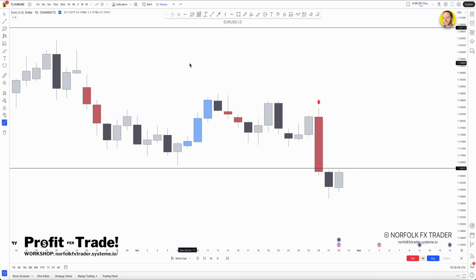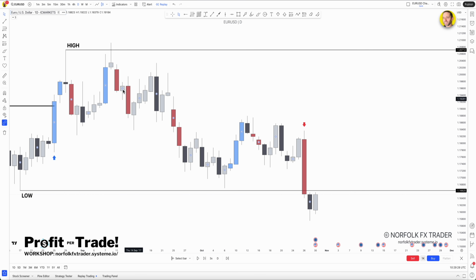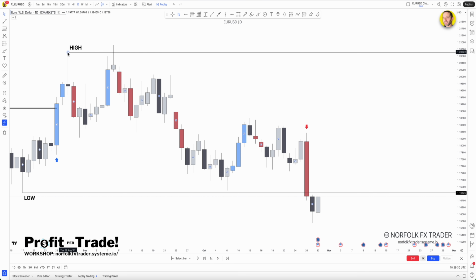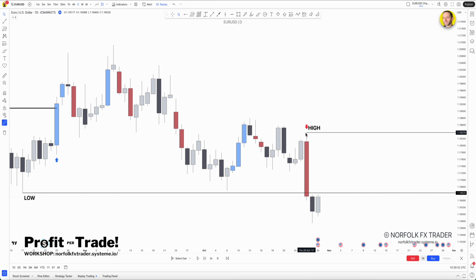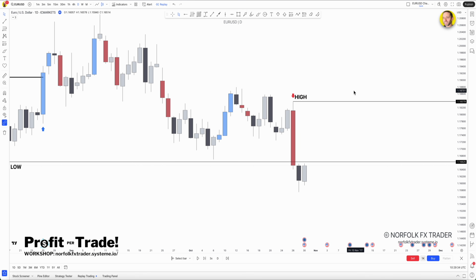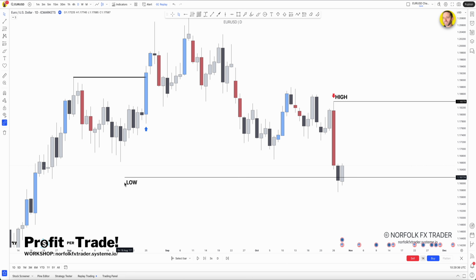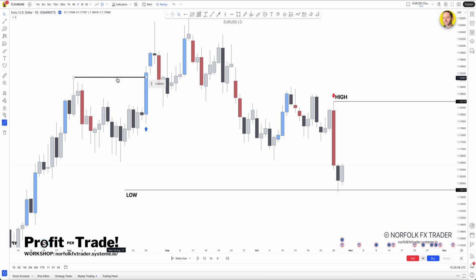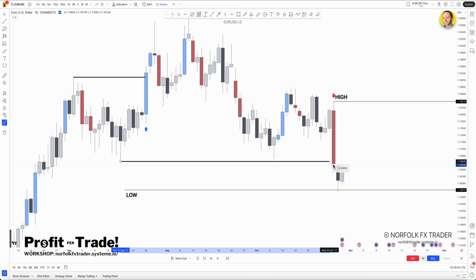So if I just now go back so we can grab that current high, and then you can see this becomes your new high in the market. So this is now a valid break of structure, okay, to the downside. So we can mark this off as a valid break to the downside. Now we don't have a valid low.